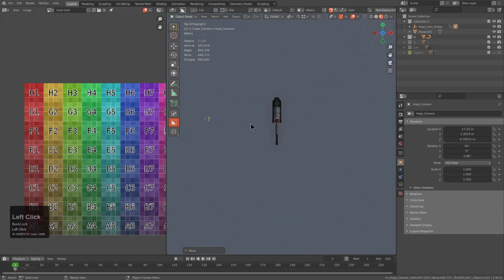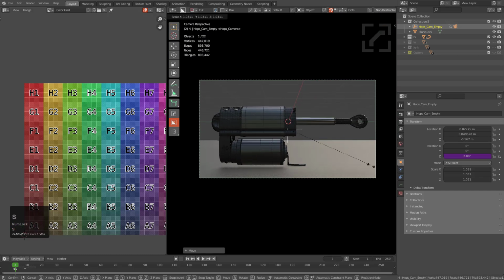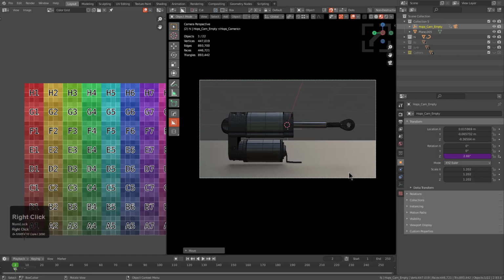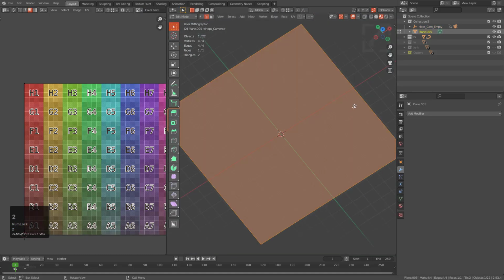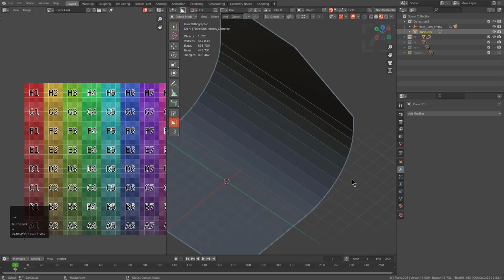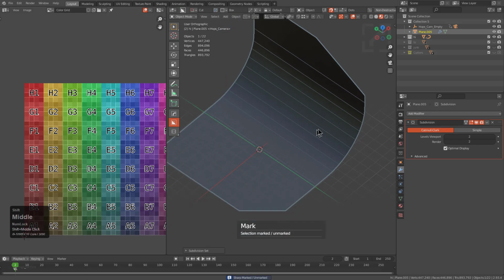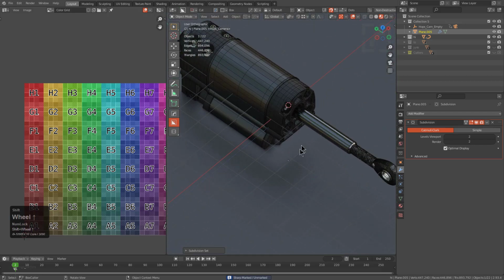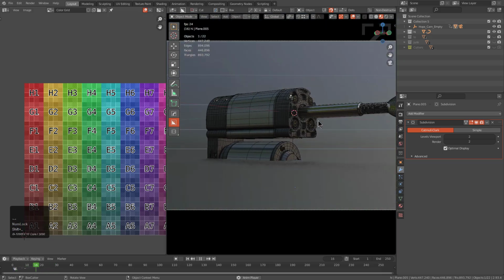I'm going to move the camera here without being in camera view because it's just easier that way. Believe me. We'll scale it out. And I can already tell you that seeing the background is just not my cup of tea. So I'm going to extrude this up. We'll grab this and bevel it. Press Q, sharpen. You know, let's select the boundaries, mark it sharp, give it a couple levels of subdivision. And we want to shift while dragging this in the outliner to parent it to our empty. So basically that means that this will rotate around with our camera for all time.